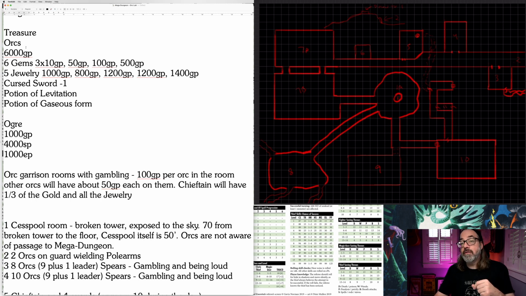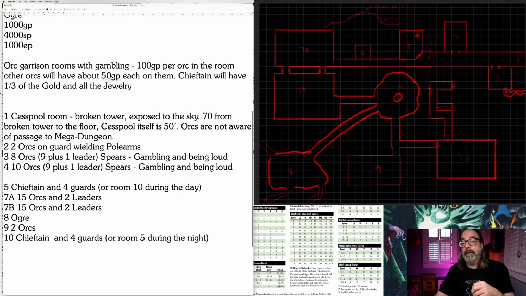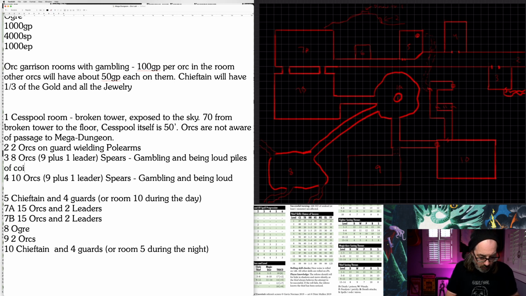And so a third of the gold is 2,000 gold pieces between 20 orcs. I feel like that might be a little bit more than I really want to. So what I think I'm going to do is each of these rooms is going to have piles of coins on the table. And then we'll say I'll roll a d12 times 100. So they might have more than I said, or they might have less.